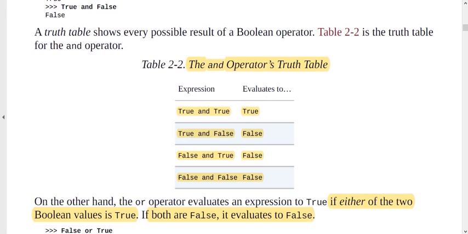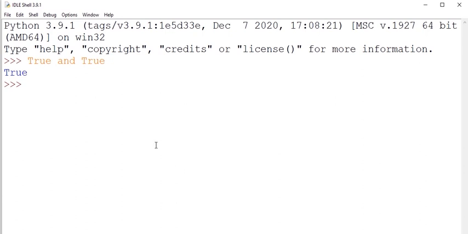In all the other cases, it is false. So I'll go to my idle once again, and if it is true and false, and I press enter, it is false. And in all the other cases, it is false.